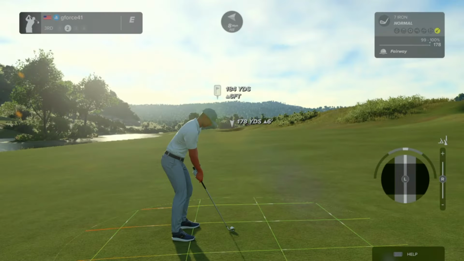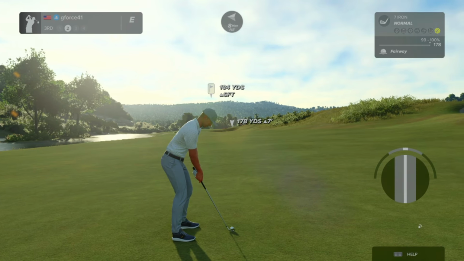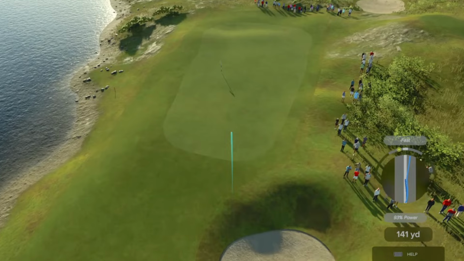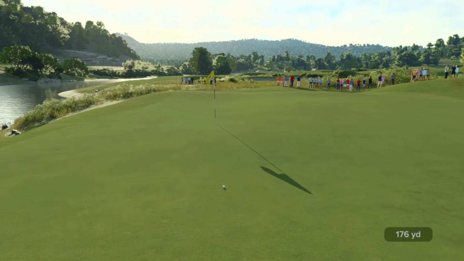I'm just going to throw it out here, and again, I'm going to cut it. And we've got a little slope taking it that way. I'm not going to mess with that at all. And you notice I'm not even going up to 100 power because that's where I get into trouble. Just taking a simple little backswing.